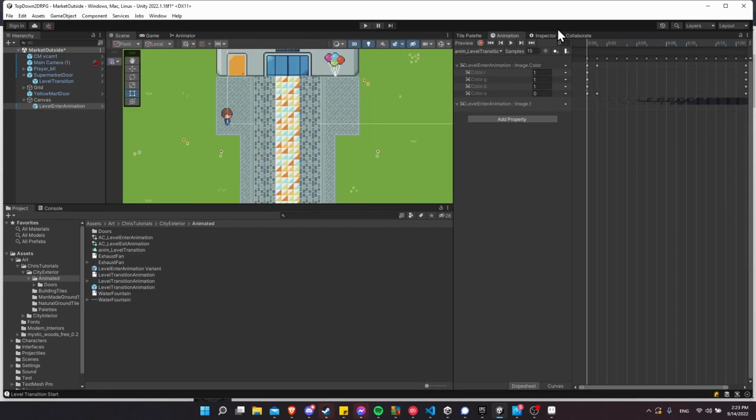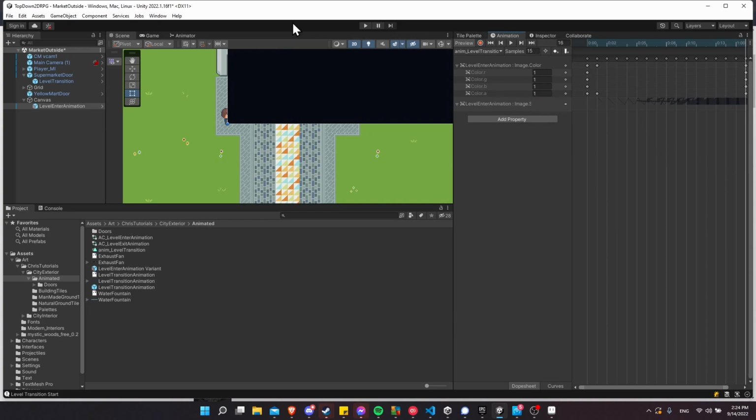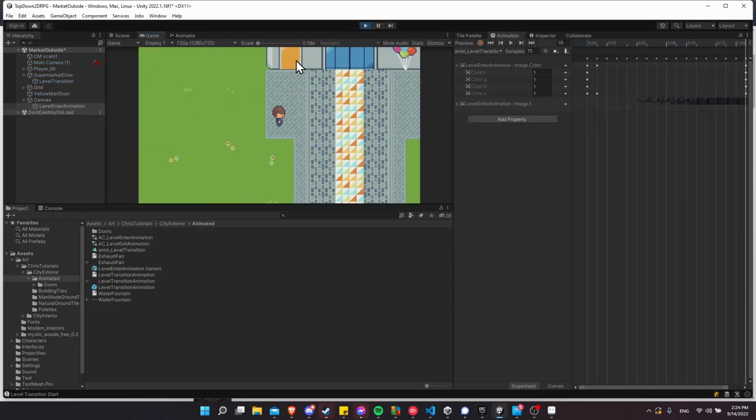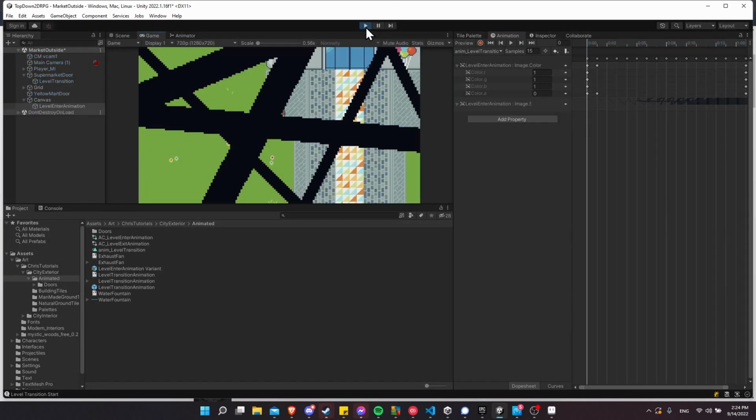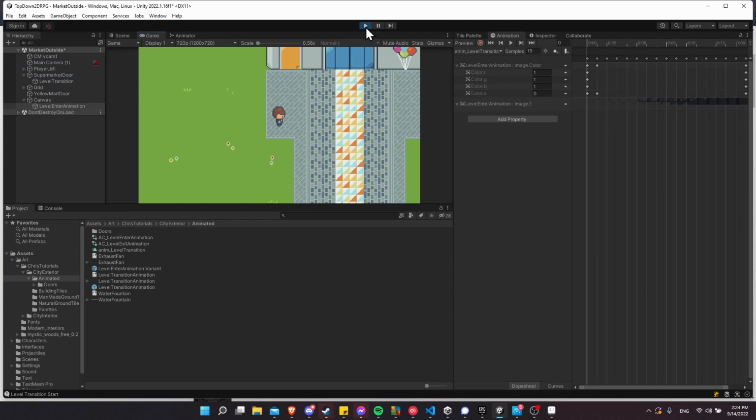So now if we hit play, you'll see it sort of works. We also need to make sure at the end that the alpha is 1 here as well. If we hit play, then you'll be able to see that we have that extra frame at the start, which remember, it's going in reverse. So once it hits the start, it's going to be completely invisible because the alpha is 0. So I let go of play, I hit play, and you can see that it is invisible on the screen.